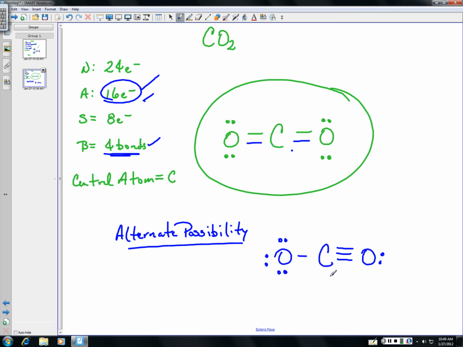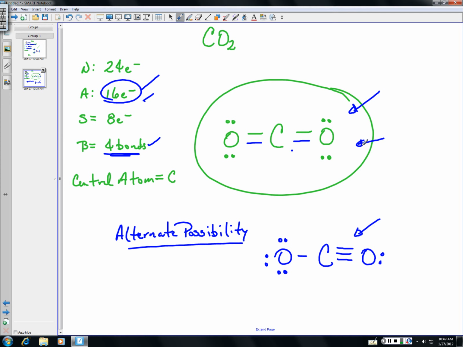The reason I think this is probably the better structure is it's more symmetrical. 2 double bonds, one on either side, is more symmetrical than a single or a triple. Would I count this one wrong if you drew this one here? No, I wouldn't, because it follows the rules. It meets all of our criteria. You've got everything put in right. You haven't put in more electrons than are there. You haven't put in more or fewer bonds than you needed. So I would give you credit for that. I'd probably, on your paper, I might draw that one there and say this might be a better structure.